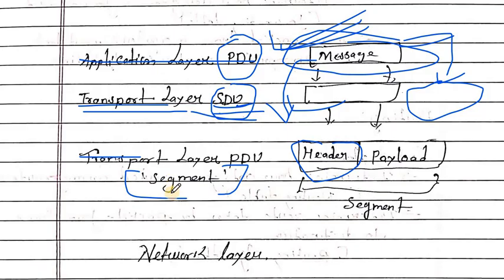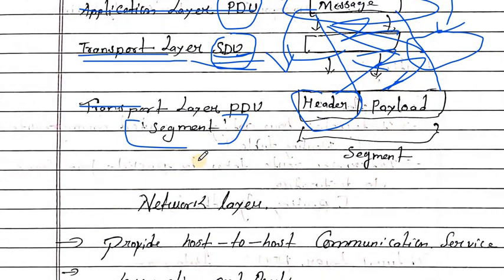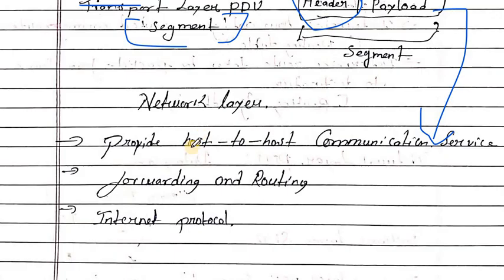In the transport layer packet there is a header and a payload, and in the payload there is the message. The payload is filled with the transport layer SDU, which means the application layer message. In the payload, the transport layer SDU, or application layer PDU, is filled in. The transport layer adds some header and transfers it to the next layer, which is the network layer. Understood? Okay, let's see the network layer.